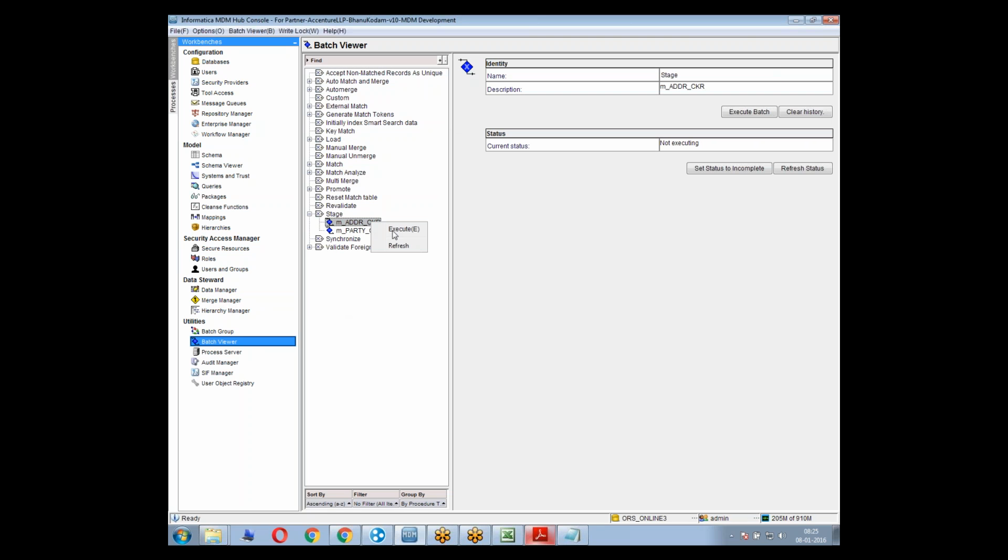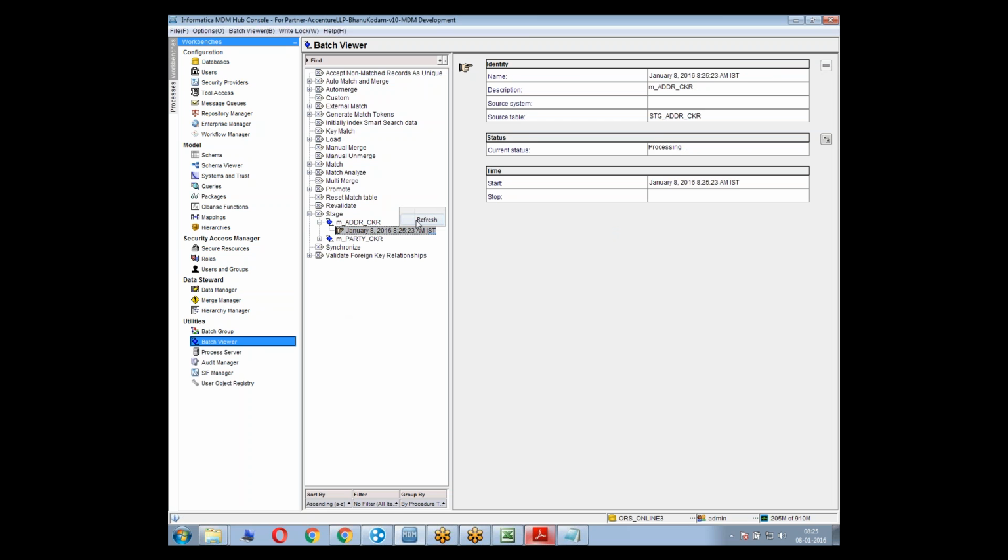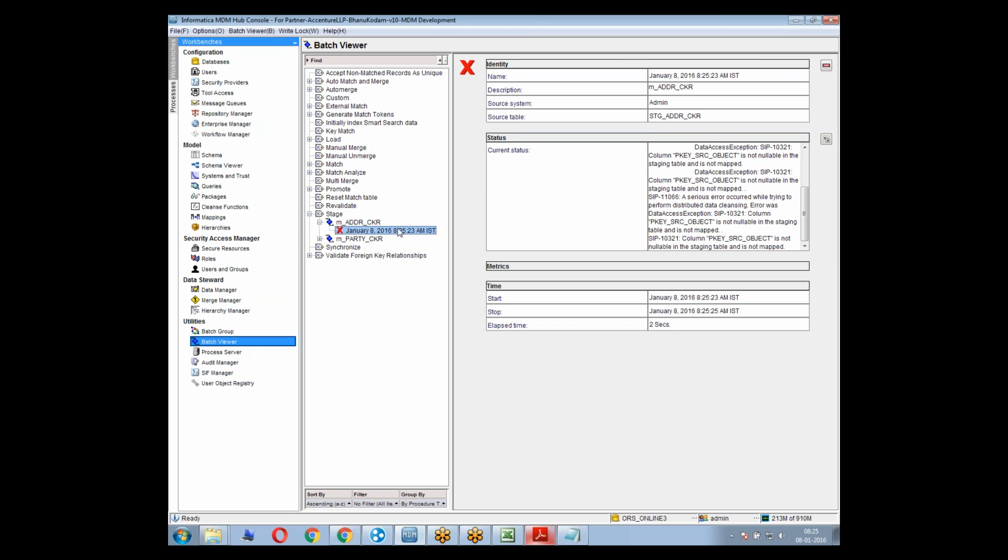And when you execute a job, you just right click and say execute, and you will see the logs directly here. It's a very simple thing. If the job failed, you can see the logs here. So it says failed running cleanse. I know this failed because the primary key PKSRC is not connected. I told you the PKSRC is an important object that needs to be connected, and in our case it's not connected. So I don't need to read through these logs because I already know the issue. But if you face an issue, then you can track it.